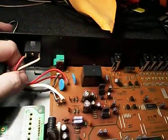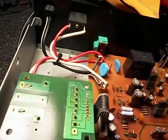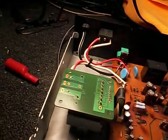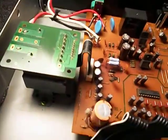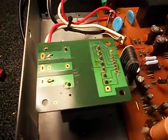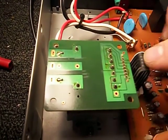So there's that. Not much inside of this, but the way these typically work, you see here's your power cable coming in, outlet, relay that switches the outlet on and off. The transformer here is a constant feed from the wall, and don't worry, it's not plugged in. I'm not going to electrocute myself on camera. That would be kind of stupid. So anyway, 110 volt in to the primary of the transformer.